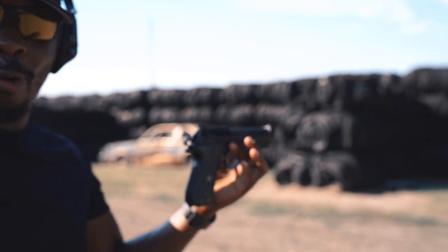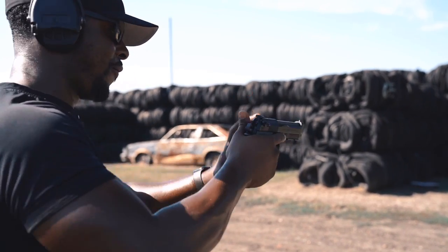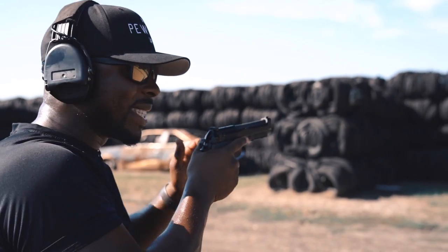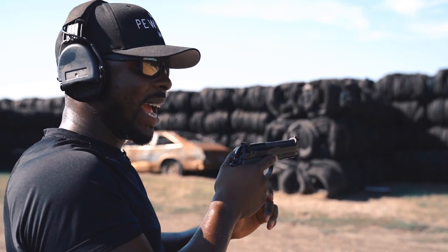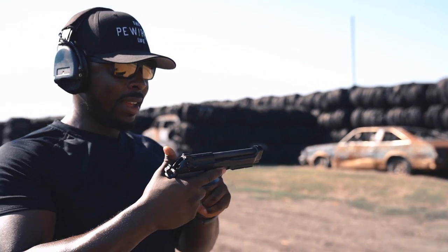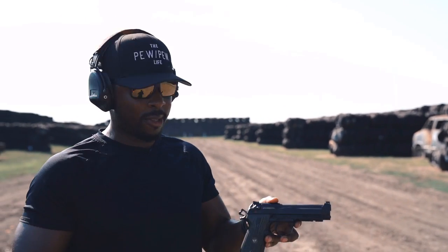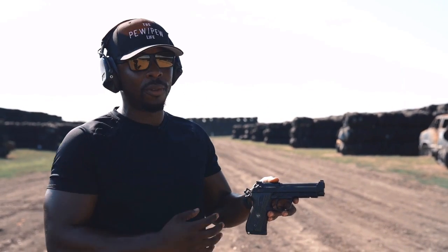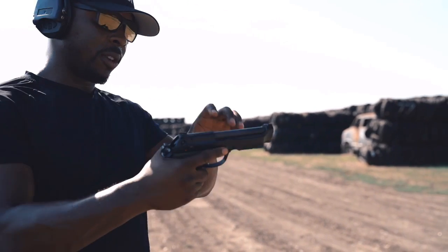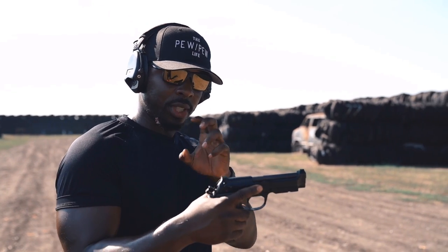Now, it points great. It points phenomenally, but this flippiness when I shoot drives me insane. And that's on this gun. And I like this gun a lot. Actually, I love it. A lot of the biggest drive behind me in this firearm and why I love it so much is the way it looks. I think the gun is beautiful. I love what Wilson did with it aesthetically, as far as the grip, as far as the finish of the gun. It's generally still a 92 Brigadier with some very subtle changes.